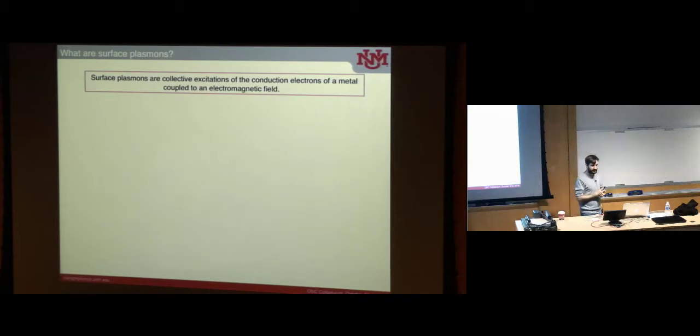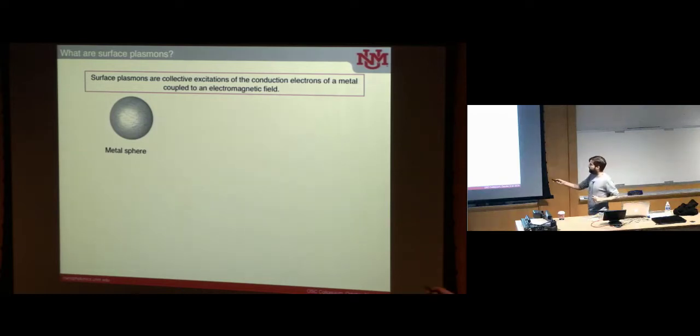But before getting into the details, I would like to review a little bit the basic concepts of the different topics I'm going to be talking about. As you will see, one thing that will appear all the time is this idea of surface plasmons. We are going to be dealing mostly with metallic nanostructures, and metallic nanostructures are interesting for us because they support plasmons. Plasmons are essentially collective excitations of the electrons in the metal, the conduction electrons that you have in those metallic nanostructures, coupled to an external electromagnetic field. This is a very simple way of understanding these excitations.